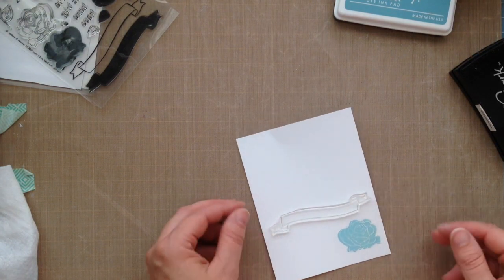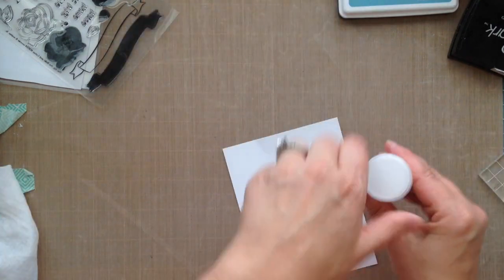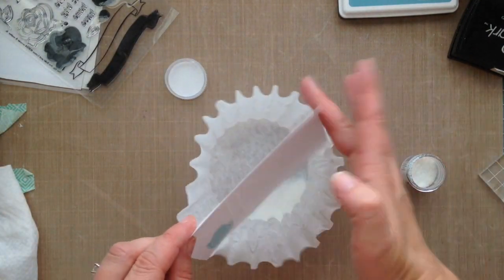So now I'm going to take the banner here, and I'm going to do the same thing. I'm going to stamp it with Versamark, and I'm going to sprinkle on some of that same embossing powder. Now, had I thought ahead, I wouldn't have crinkled up my coffee filter just yet, but I kind of plan this as I go. I don't do sketches or anything like that. So anyways, I'm going to take that same embossing powder and sprinkle it on, and then heat set it as well.